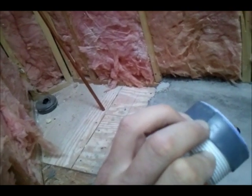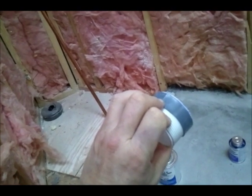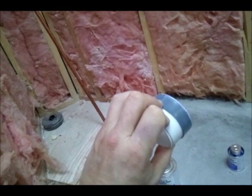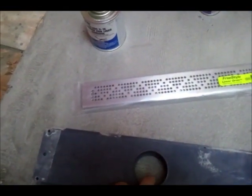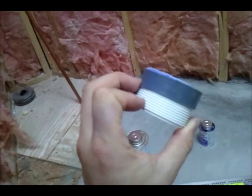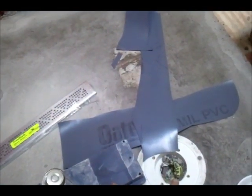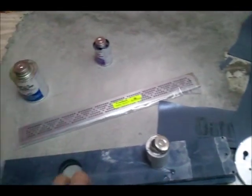Now you see there's a seam there, and that's really going to be okay because of the redundancy in the old rubber pan liner system. Also, this is tucked underneath the lip here as well. But most importantly, the redundancy of the rubber system is that any water that would get past this ends up on the rubber liner and flows down to the clamping ring here and goes through those weeps down the drain. So it's all good.